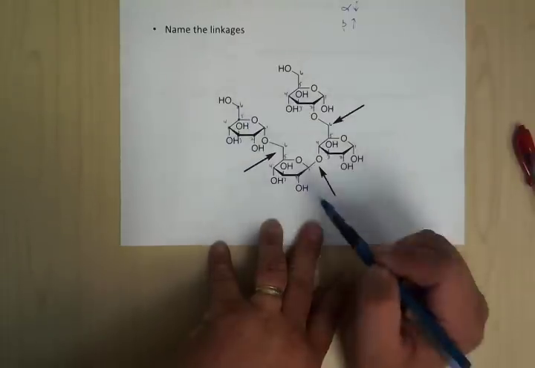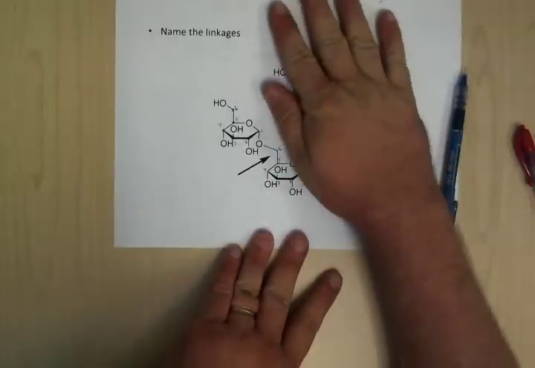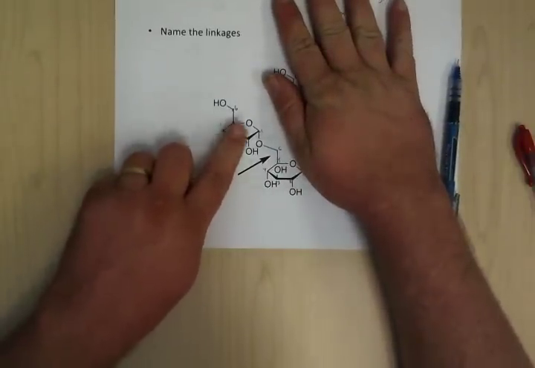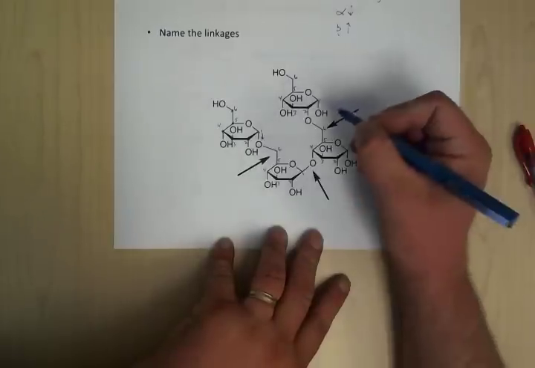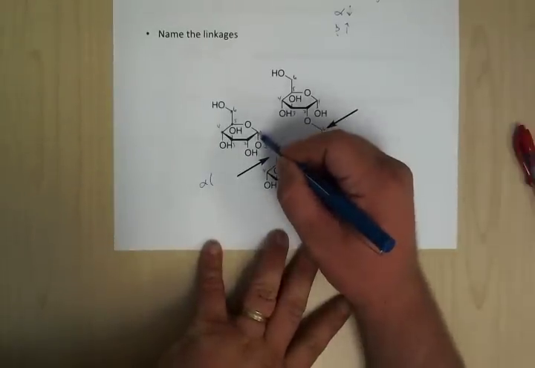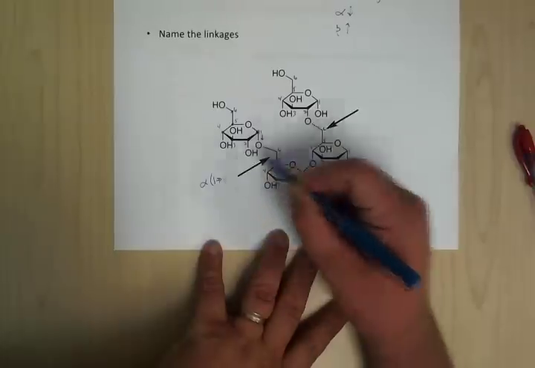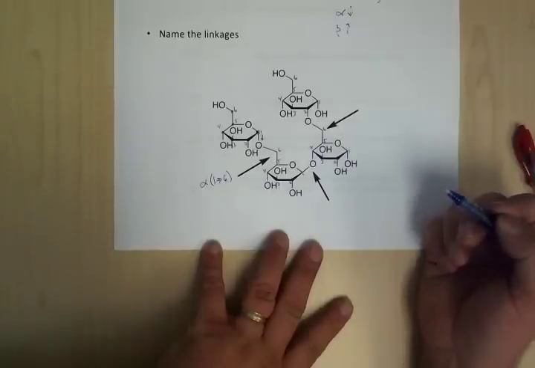Okay, so if you get to this point and you've messed up, you've probably missed one of these two. So we're always going left to right. For this first one, we're only interested in these two. This is the left-hand sugar, right? So we're interested in this linkage here. It's going down relative to the left-hand sugar, so that makes it alpha. And you're going from carbon 1 here to carbon 6 over here. So it's an alpha 1,6.